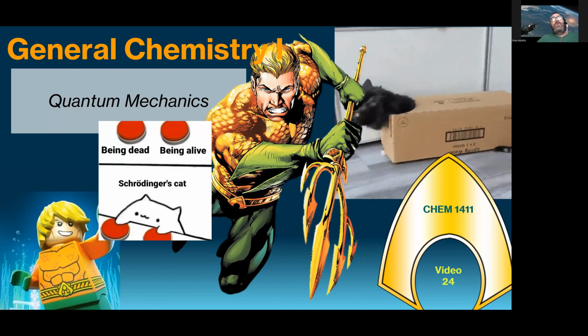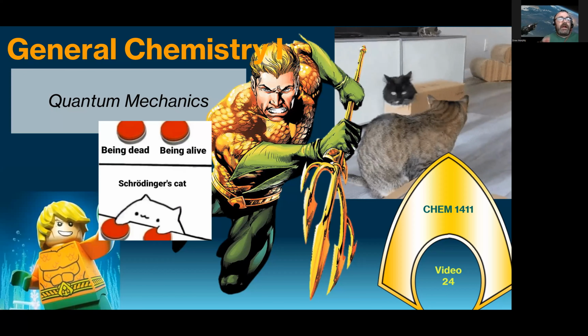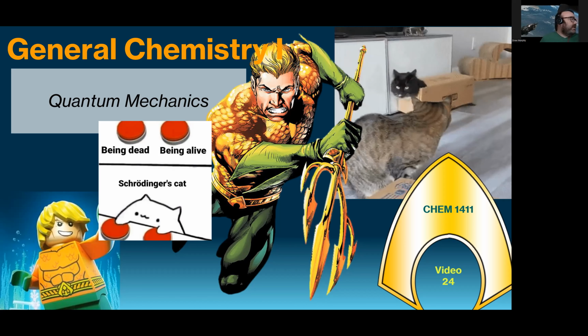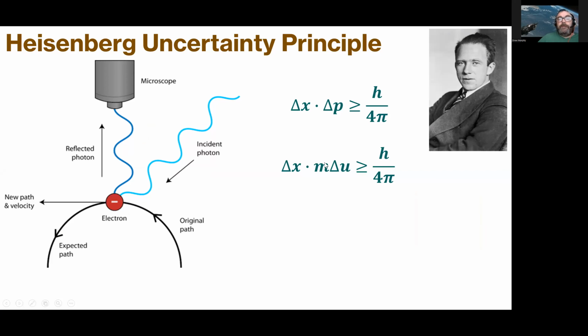Okay, yeah. So we said electrons can be waves or particles, and it depended on how you measured them. What this led us to is this idea called the Heisenberg uncertainty principle. I've hinted at this before: when you're trying to measure where an electron is, you have to give it energy, and by doing that, you move the electron. So it's really difficult to know what's going on.